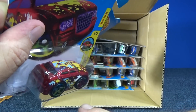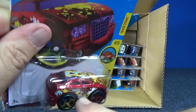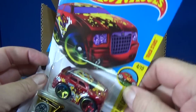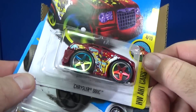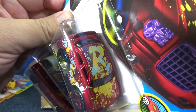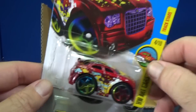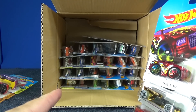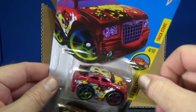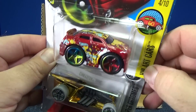So what I heard — and I don't know if it's true — they're going to give a different collector number to each color now. It's kind of nice when they do recolors, especially for the Art Car Series. You want to get all the letters on top if you want to spell HW Art Cars, and then it has a number 10 to make the 10th digit. I'm pretty sure there's a recolor for that in here too, so if you missed the other color of the R, at least you can get this color.